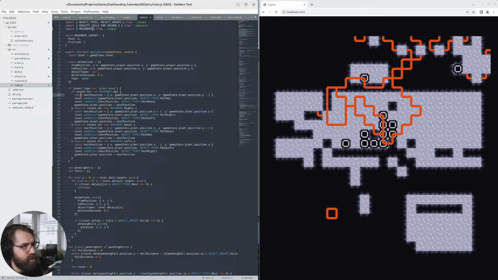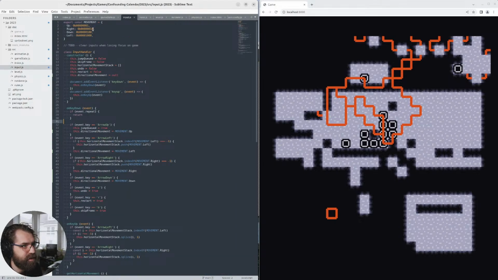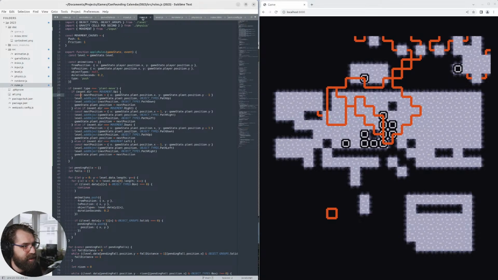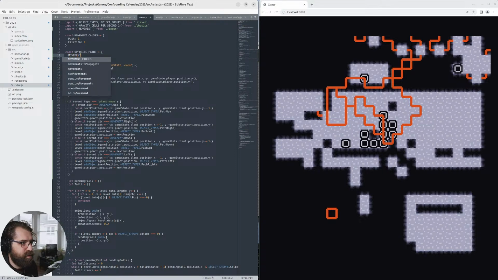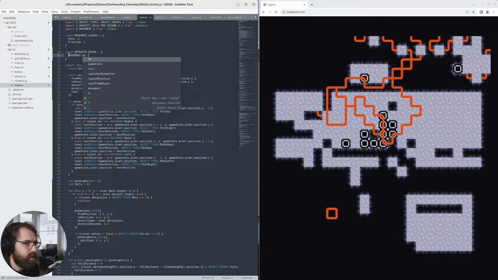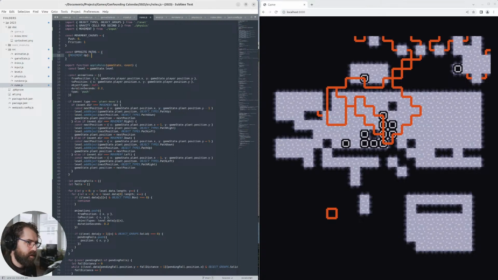It would be nice to... Do these go in the same order? Up, right, down, left? Up, right, down, left. They do. I can just shift them. I can have like opposite paths. Movement up. I have to do this.